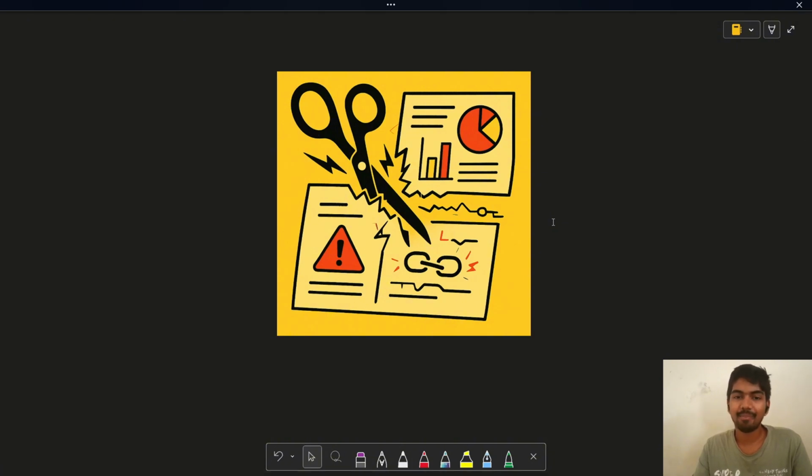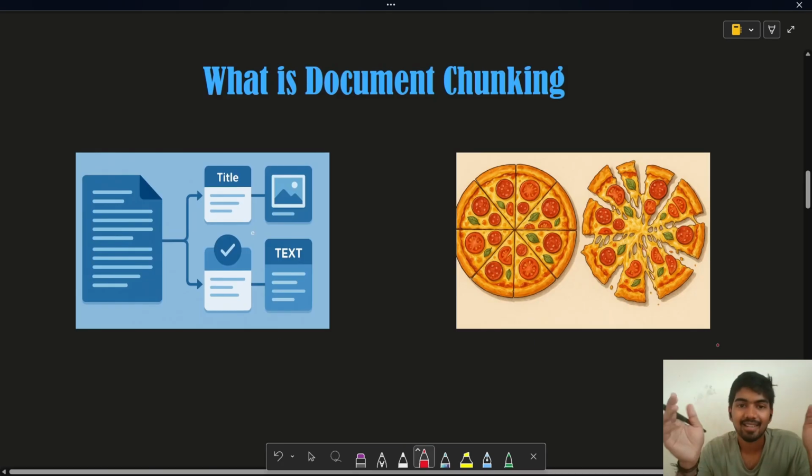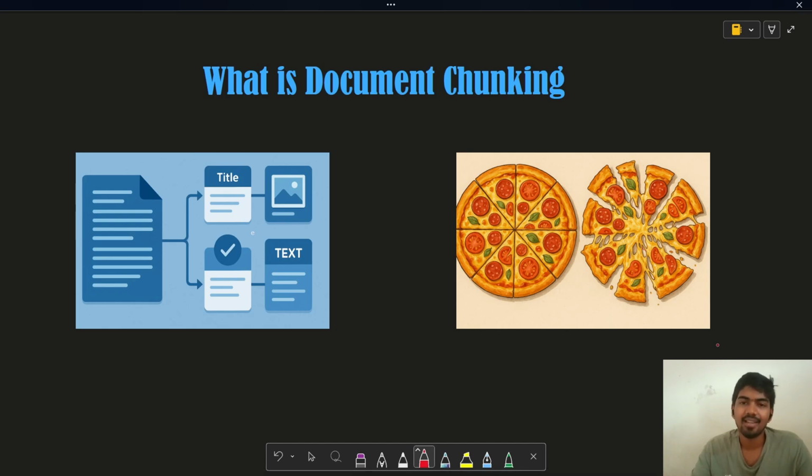Your document is split in the middle of important information and your RAG system cannot connect these dots. So in this video, we will be solving this problem of chunking by using different chunking strategies. Okay, let us understand what document chunking is with a simple example. Simply, document chunking is breaking down large documents into simpler, manageable, smaller pieces that can be processed by our RAG system. It is like cutting a pizza. We need each slice to be of equal size and each slice should contain flavors that belong together.